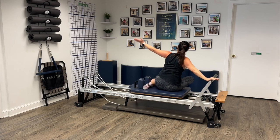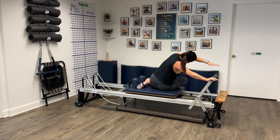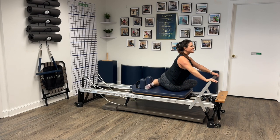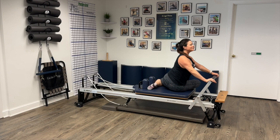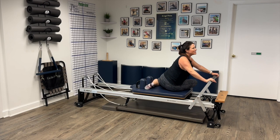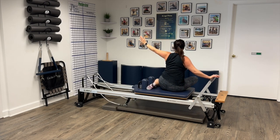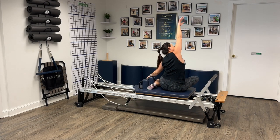1 more. Up, rotate, widen the hands on the bar, press out, lift the chest, shoulders down, and then we press out again, untwist, up and out, foot bar arm overhead.